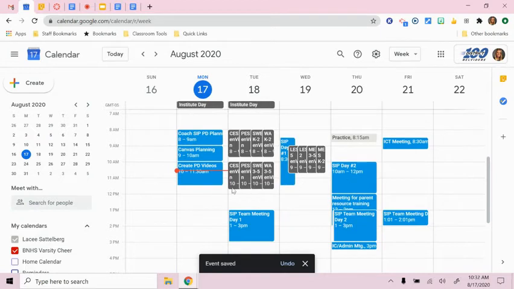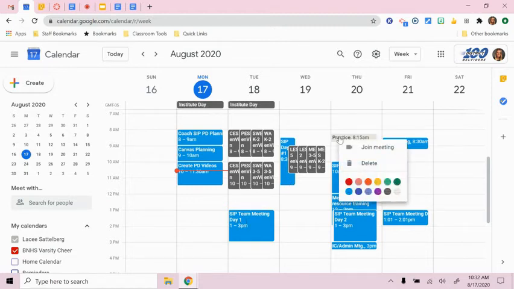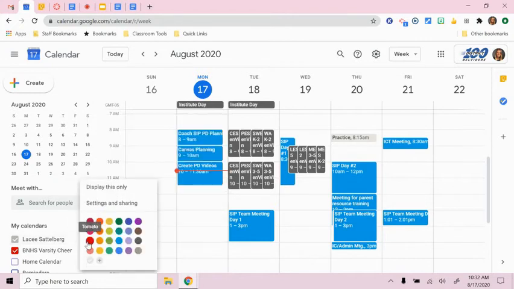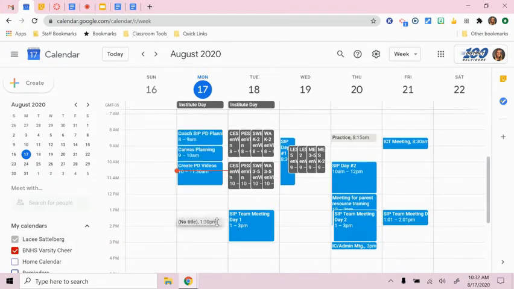Mine are color coded. Blue for me usually means virtual, and then certain colors I color code for myself, so that way I know maybe what building I'm in, since I'm at 2 buildings. To change the colors on your calendar, you would right click on that, and then you can change the colors of your events. You can also have it set to be the color of your calendar. So right now mine is set at a gray, but you can also change the color by clicking on that 3 dots, and then changing the color of your calendar. So that is up to you, your personal preference on how you would want to organize your own events in your calendar.